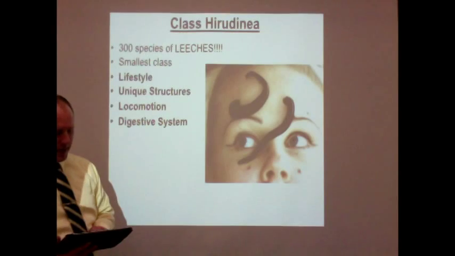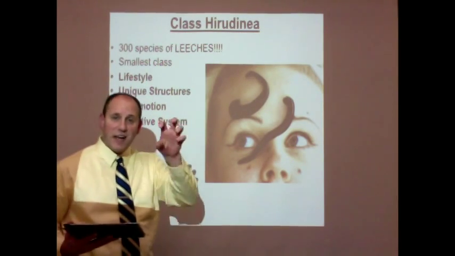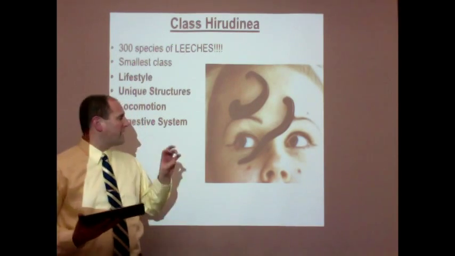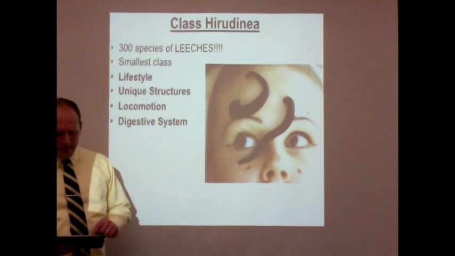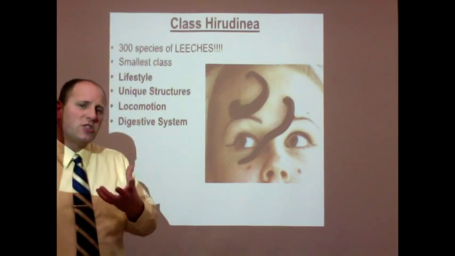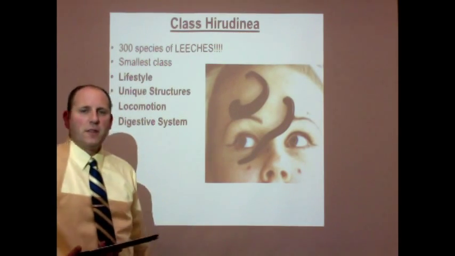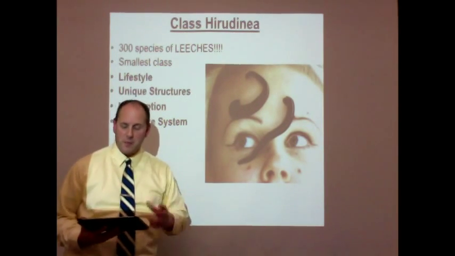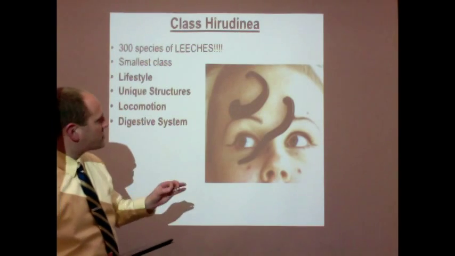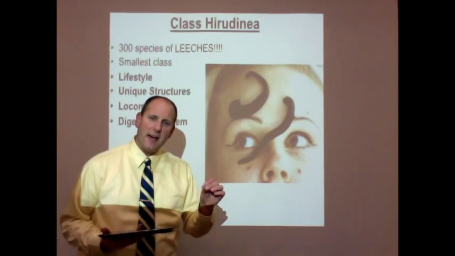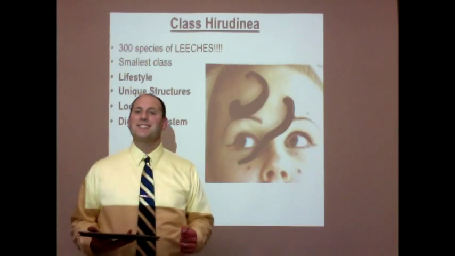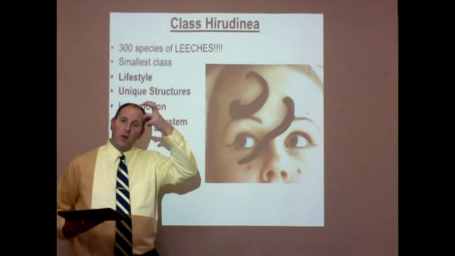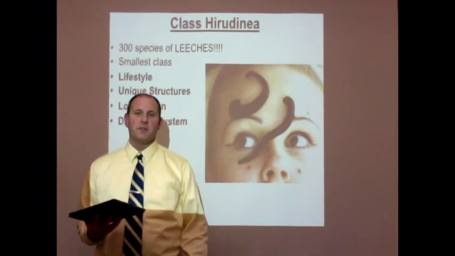So they can eat blood. They can also suck down prey whole, if it's small shrimp, small fish, etc. They can suck those things in. But typically we think of these leeches as piercing the body and sucking out the blood. Now, not too many problems if they do that for some of these smaller leeches. They actually secrete this substance that's anti-clotting and acts as an anesthetic, so you don't even feel it when they do the little bite. And then once they're full, they'll let go and swim off somewhere else.